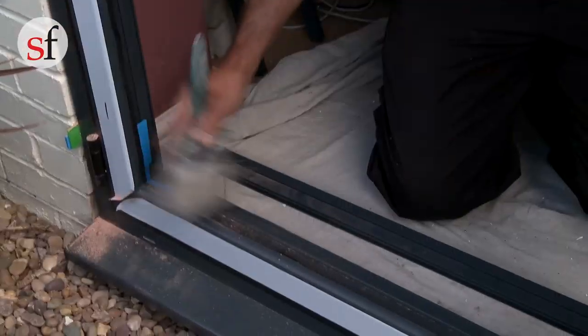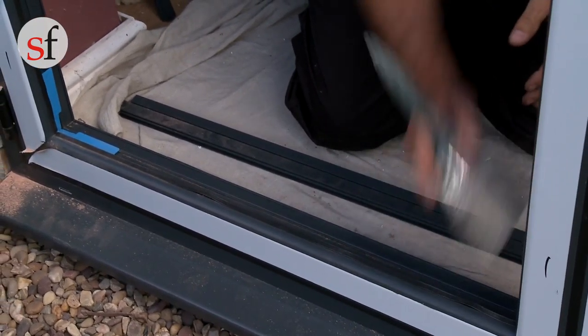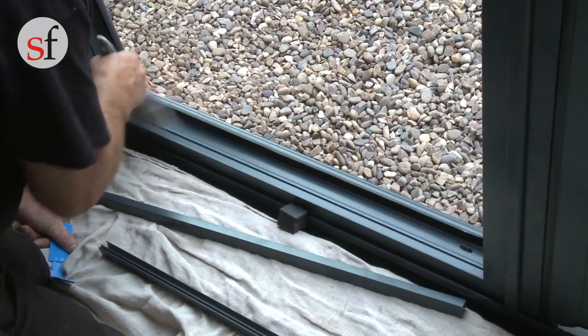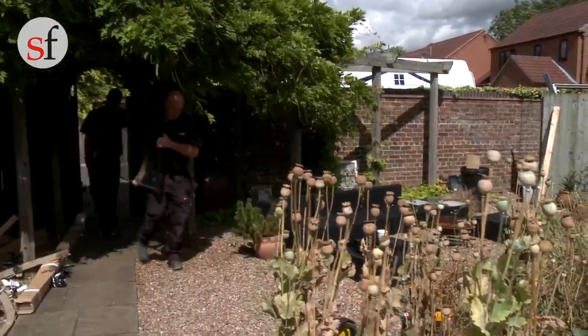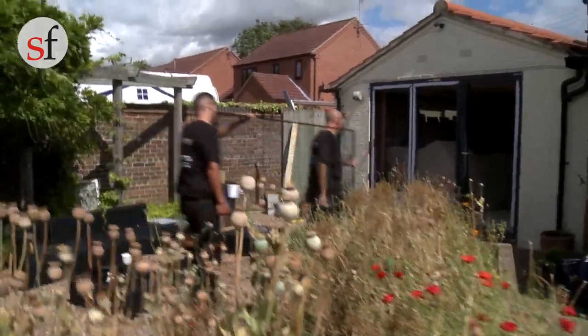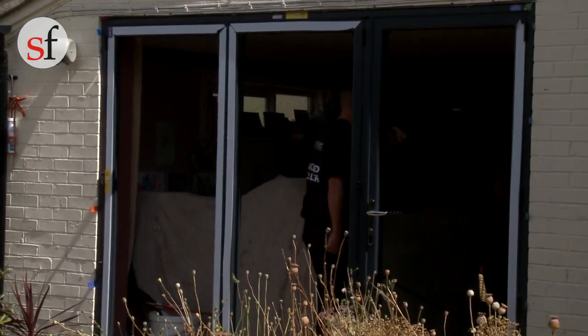Before installing the glass panes, carefully remove the beading and clean any dust from the frames and drainage holes. It is vital that you don't mix the beads up, as they need to go back in the same position. The glass units will all be the same width unless there is a master traffic door, as in the case of this three-pane door. The glass unit for a master traffic door is 6mm narrower so that it does not interfere with the door lock. It is vital to ensure that the narrow unit is fitted in the master traffic door.